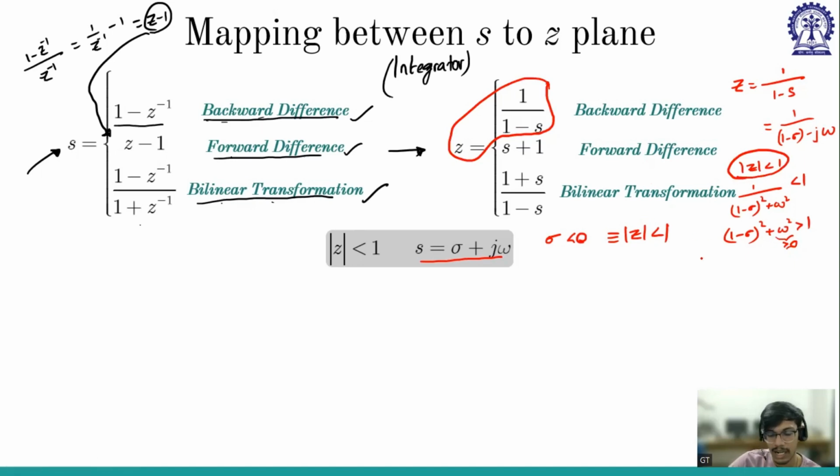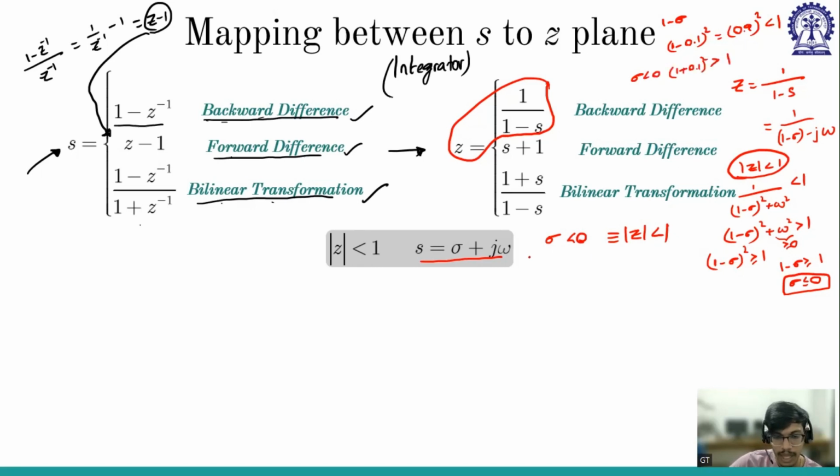So this is greater than or equal to 0. So I can write 1 minus sigma square is greater than or equal to 1. So when will this happen? When 1 minus sigma is greater than or equal to 1, right? So sigma is less than or equal to 0. Because say sigma is positive, say sigma is 0.1, 1 minus 0.1 whole square, which is 0.9 square, is less than 1, right? So if sigma is negative, it will be incremented to more than 1. So it is greater than 1.